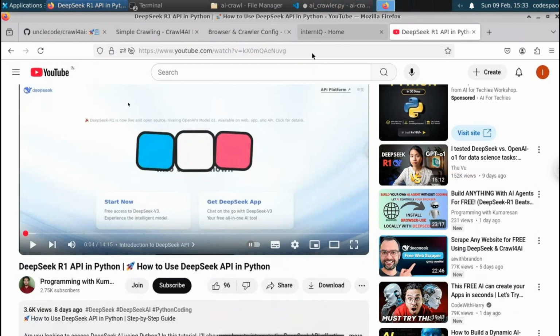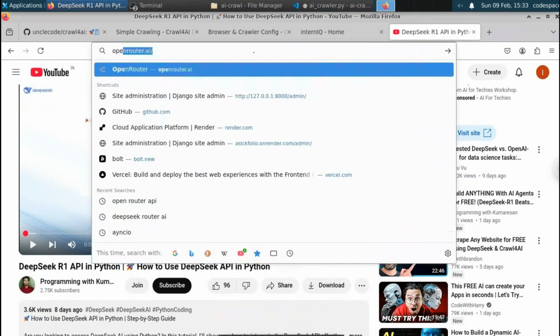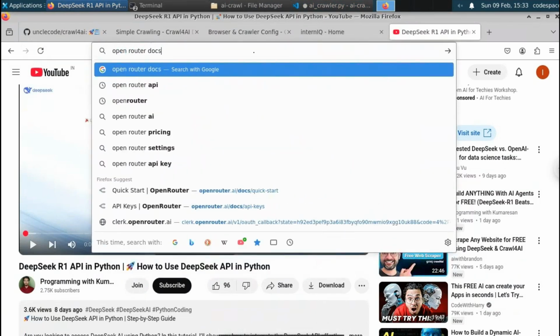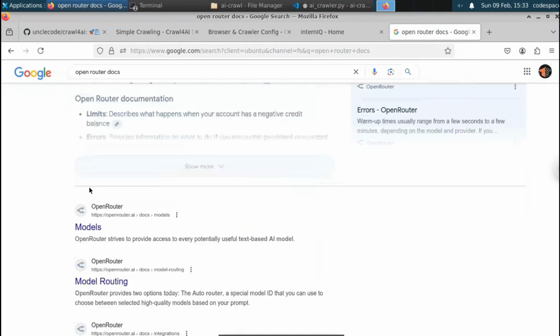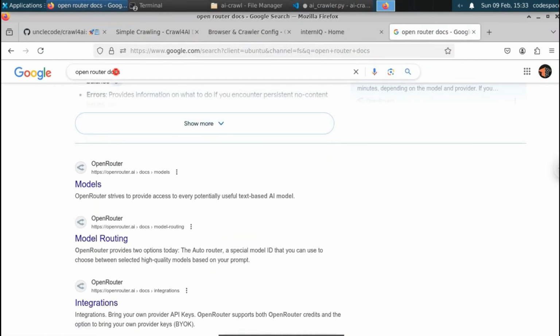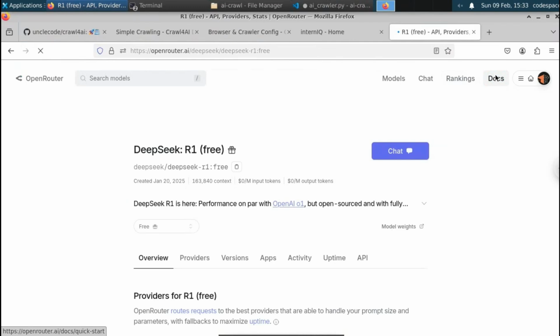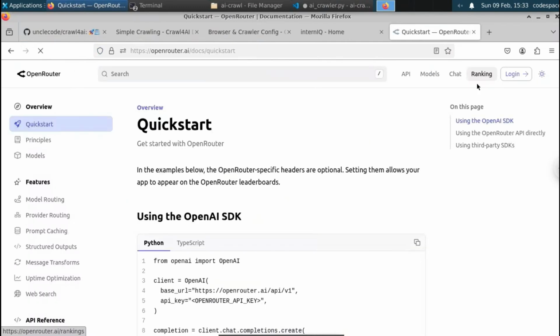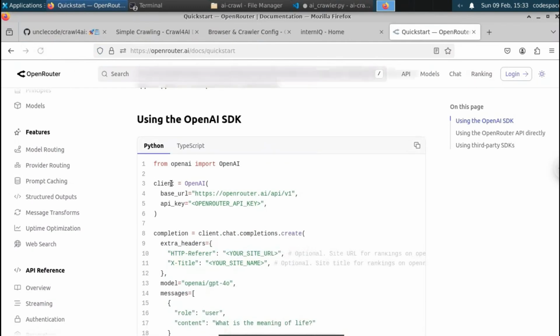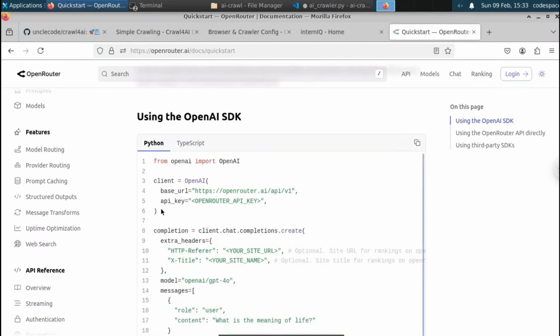So if you go to the Open Router documentation, so let me go to the Open Router. Just click on the second result. If you go to the docs, you can see that we have detailed documentation here. So let me copy these two lines. Using these two lines, we can connect our API key with the Open Router.